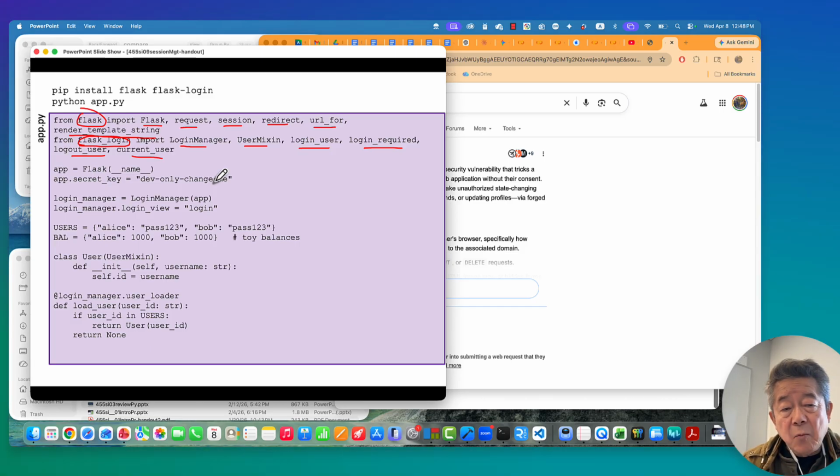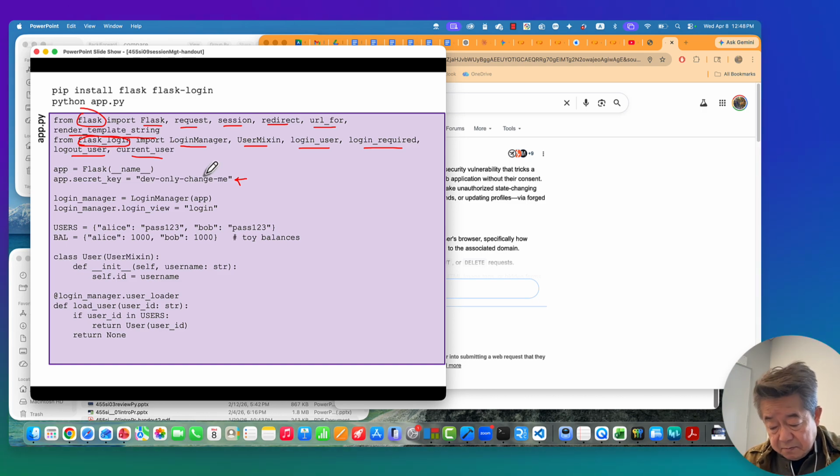First thing that I want to point out here: if you give this hard-coded secret key, then it is vulnerable, right? So another way you can do it, you can import the os module, and then there is the environment.